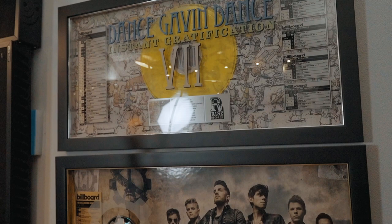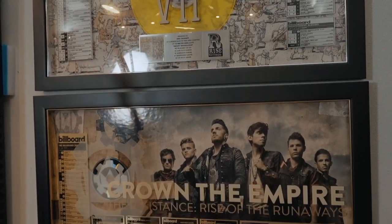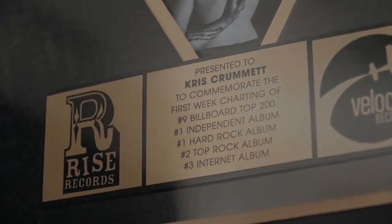Another cool thing about this pack is it contains some amps that you're rarely going to hear anywhere else. I was able to use one of Hiwatt's 50 watt high gain amps, which you really don't see very much. It's a modern amp they make right now, designed by a really popular high gain amp guru. I got to bring it into the studio, used it on a couple of records, and included it in this pack. It's super unique sounding — Hiwatt's always had an awesome lineage of doing unique and incredible things with their amps.